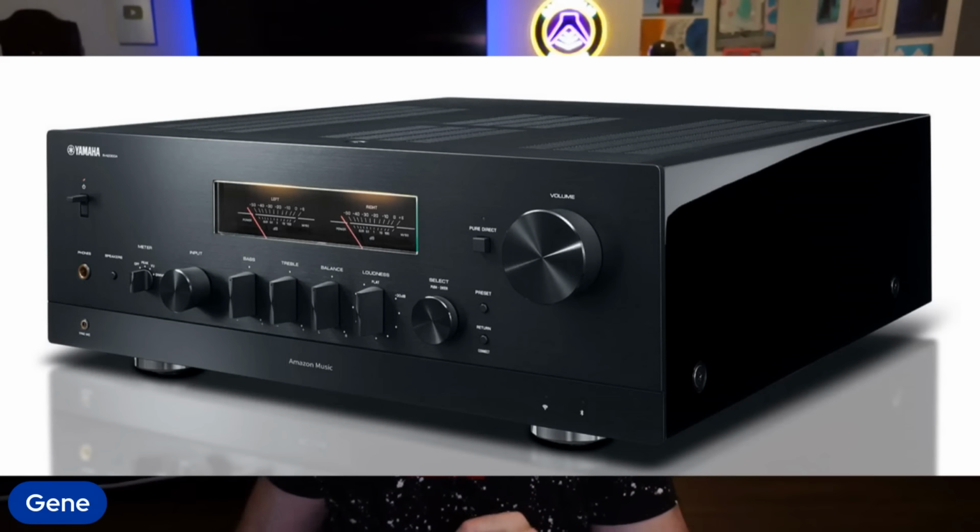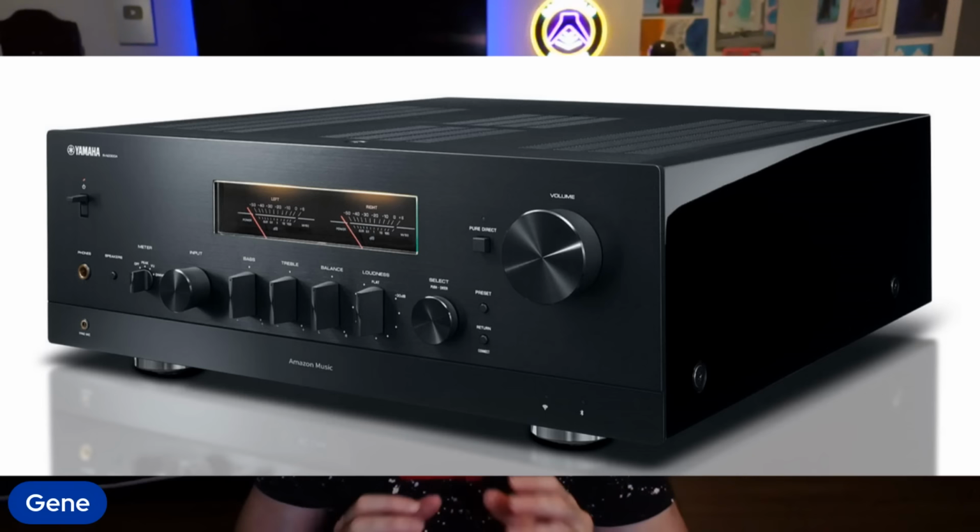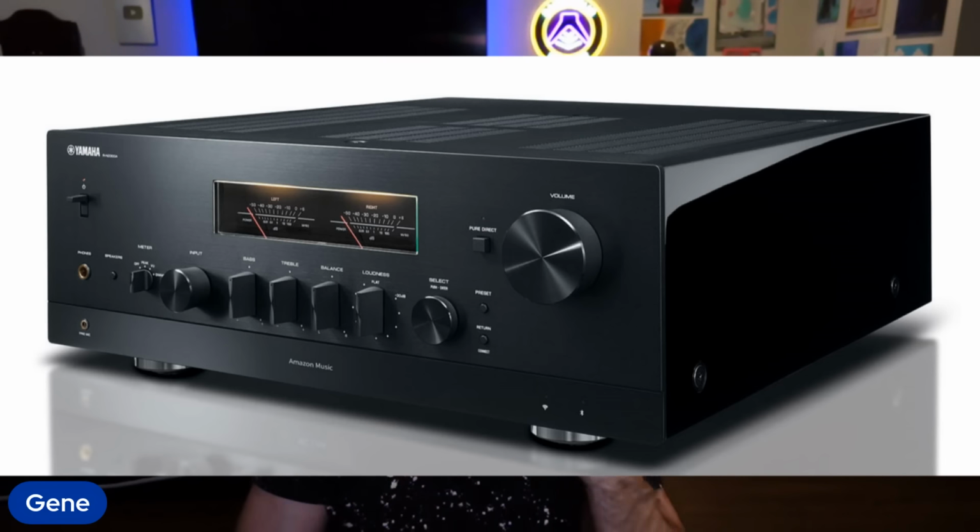I want to show you, first of all, how beautiful this receiver is. I've never seen a 2-channel receiver built better than this or better crafted. It's just absolutely stellar. And when you see it in person and you touch it and you feel it, there's something to it. It's a callback to the 80s of Yamaha hi-fi. It's their heritage. It's what I remember growing up when I was a kid. I aspired to have equipment like this that I couldn't afford. And I just love the look of it.